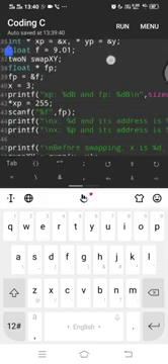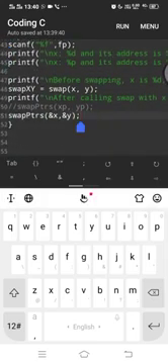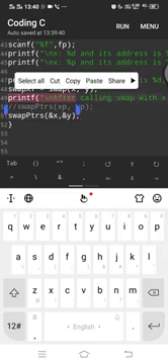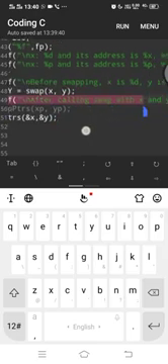Okay, now once we do that, what will happen? Let's just copy this one line.